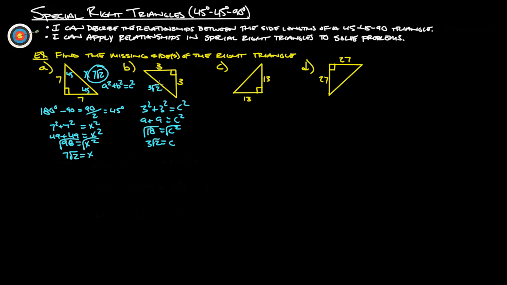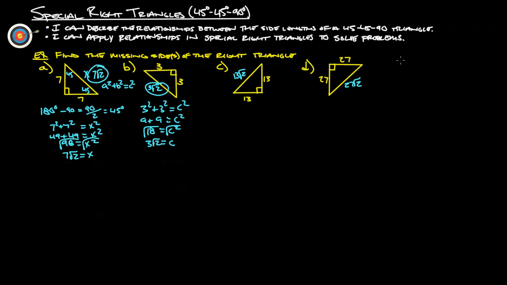Now, let's take a look at these two answers. These two sides were 7, and we found that this hypotenuse is 7 root 2. Now these two sides are 3, and interestingly, this hypotenuse is 3 root 2. So the hypotenuse is just 7 times the square root of 2, and 3 times the square root of 2. If these two sides are 13, guess what this is going to be? 13 square root 2. If these are both 27, the hypotenuse is going to be 27 square root 2.